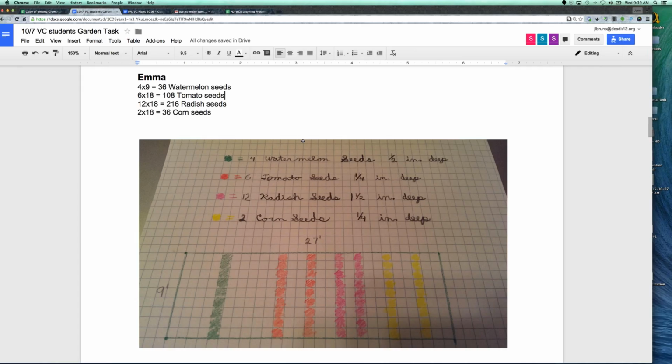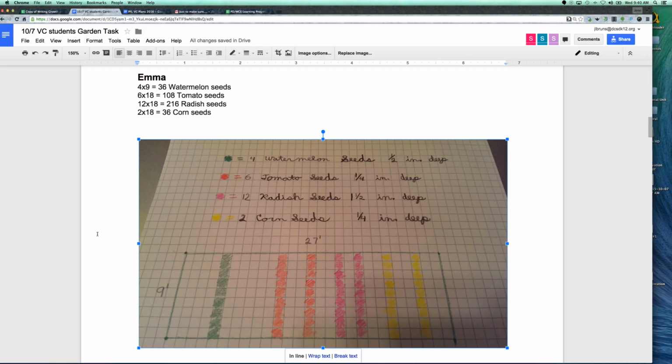My grandma was there, so she told us what she would do. And based off that, we did it. Like she said, don't put it right next to the edge, because the watermelon needs 6 inches before you put it in that row, and then it needs another 6 inches before you can put something else in. And so we spaced it like that, like she said.